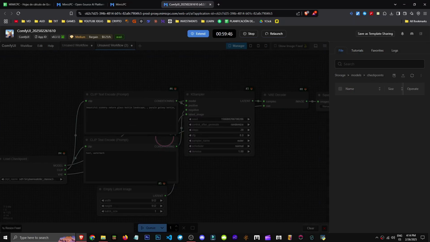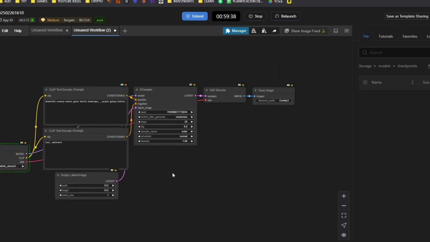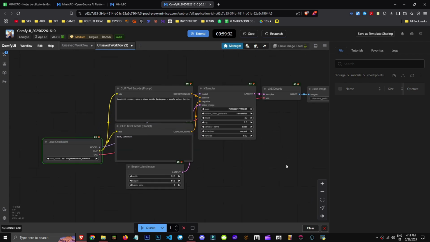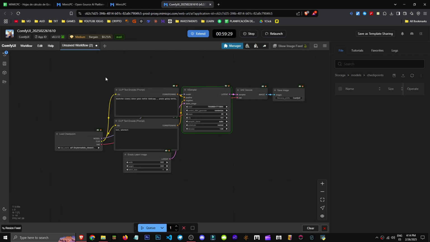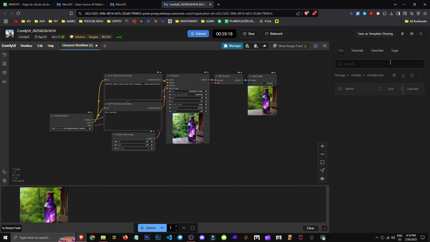Okay, it's loading now. Here we have cloud access to our Configure UI tool. If I click Queue, it'll generate my prompt. As you can see, it's slow because we chose the slowest possible server. This is where you need to decide between a more advanced server or a simpler one. And there we have the generation completed and all that. So we could easily start using it now.